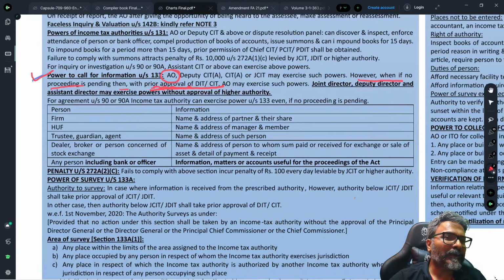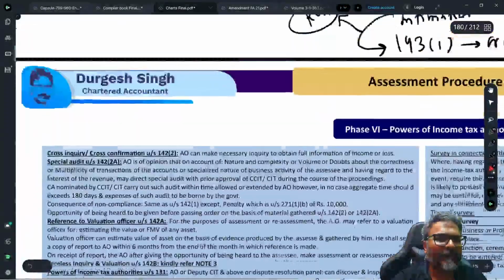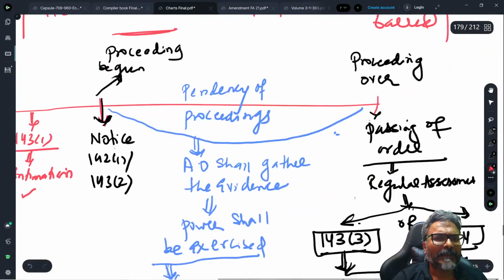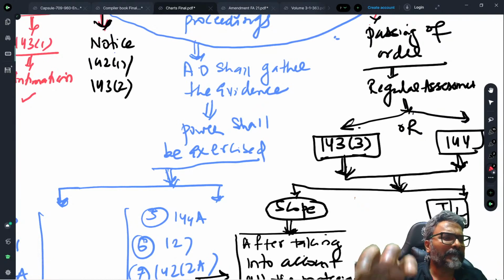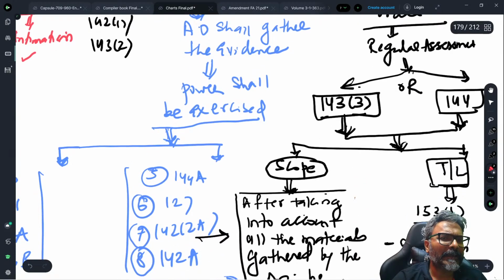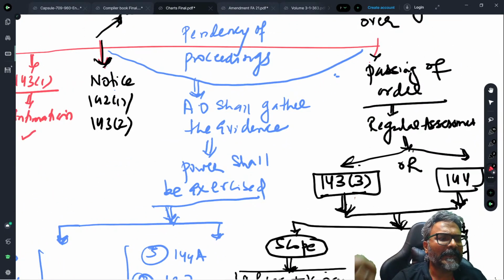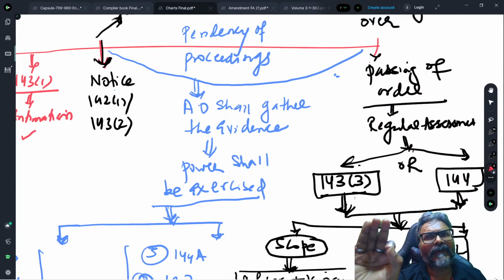Do you know what they are trying to convey, a message over here, students? The message which is conveyed is like this. Be careful. In my example, the case study which I have given to you, I am telling you that this particular person is exercising the power during the pendency of the proceedings. The proceedings are pending. Now, if the proceedings are pending, as in my case study, will he be required to obtain any prior approval for it? Answer is no. So he will not be required to obtain any prior approval in this regard.